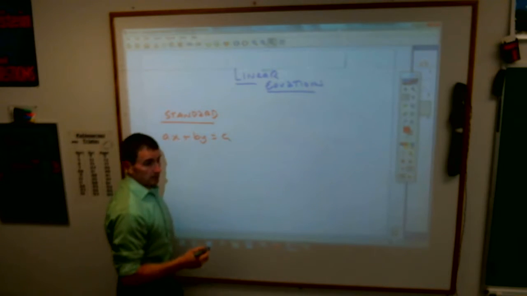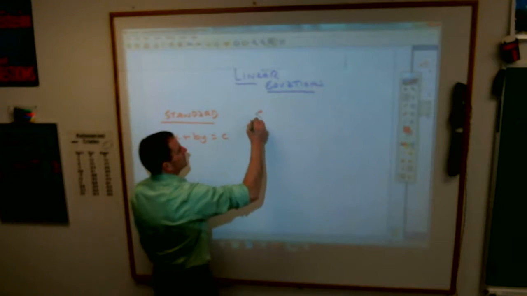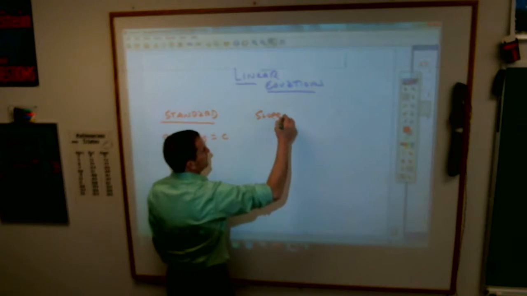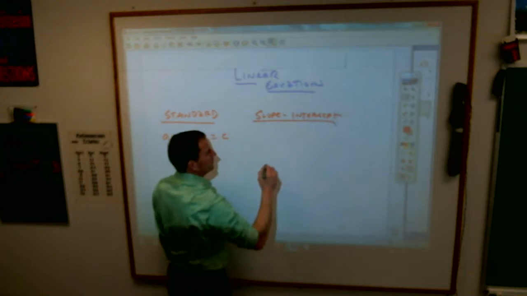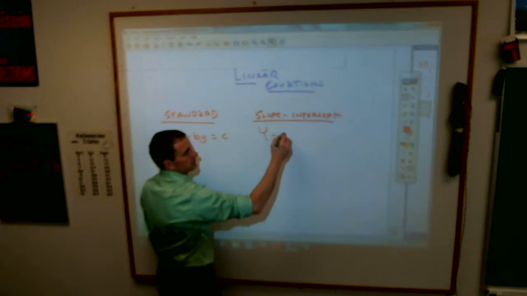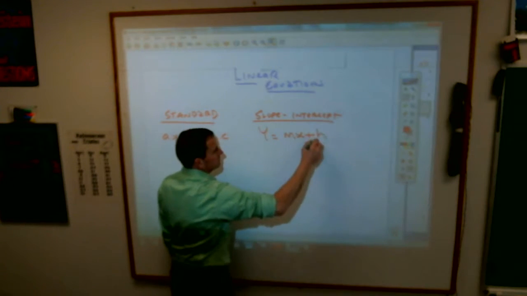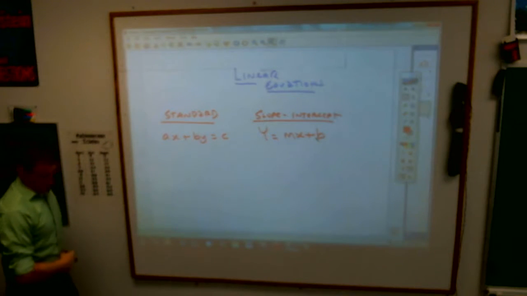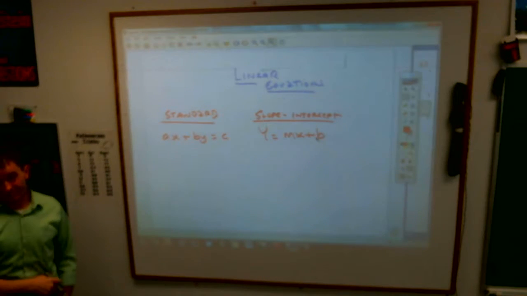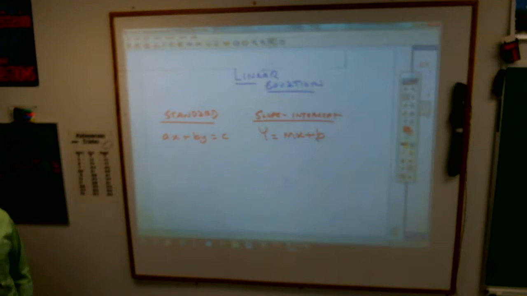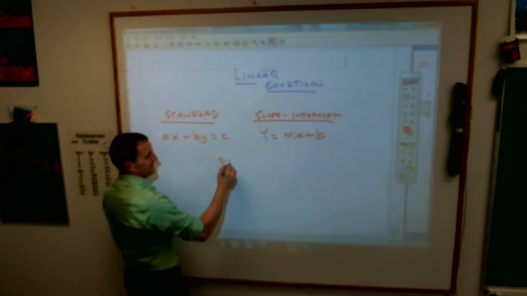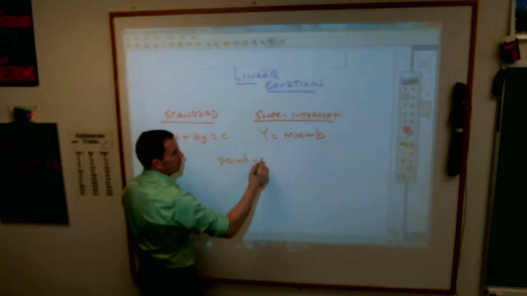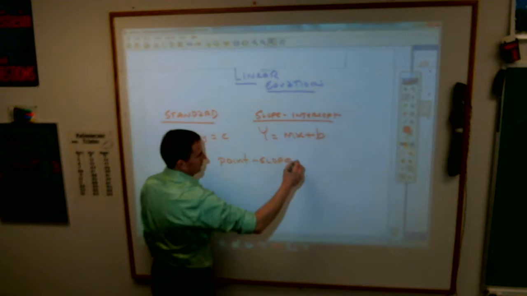The other one, second one? Slope-intercept. Sometimes they call it slope y-intercept, but usually it's called slope-intercept. And slope-intercept is y equals mx plus b. Today, unfortunately, we learn a third one, which isn't hard, it's just confusing. And that is this, it's called the point slope form.